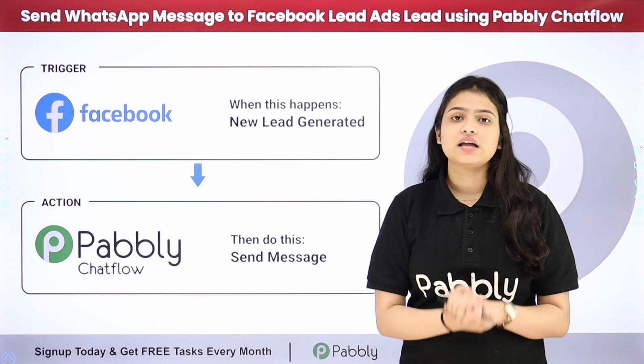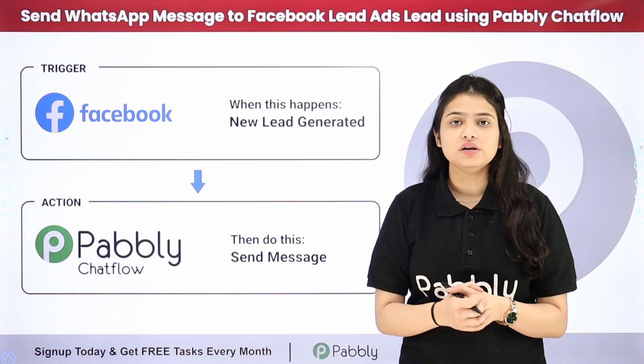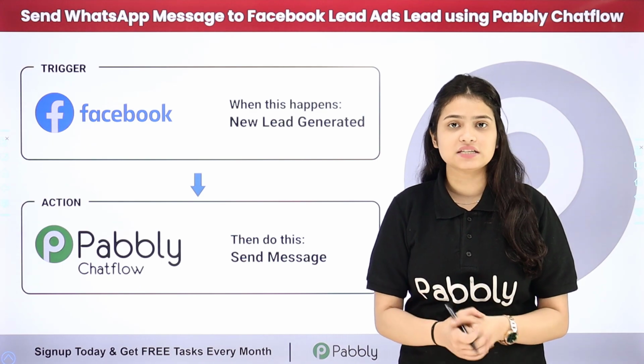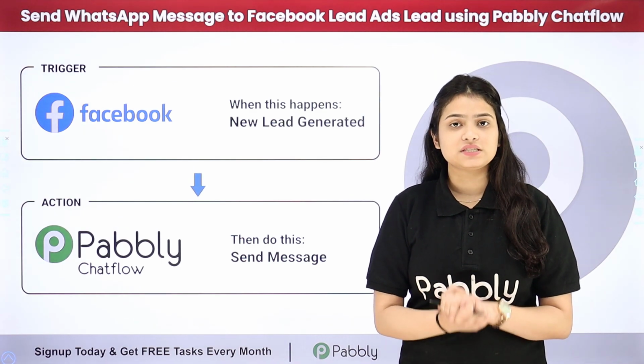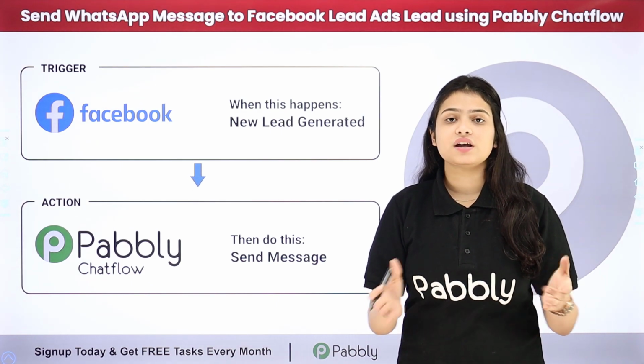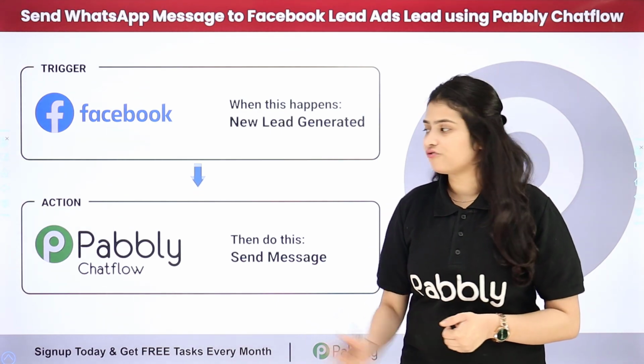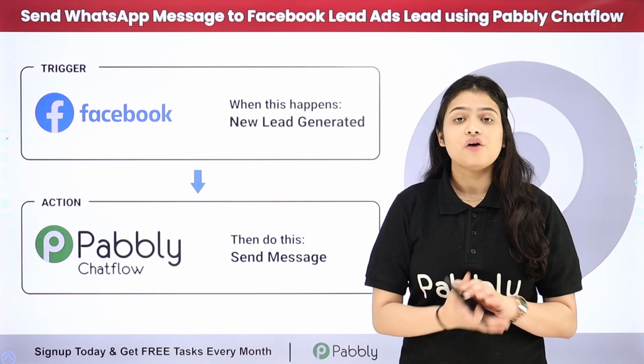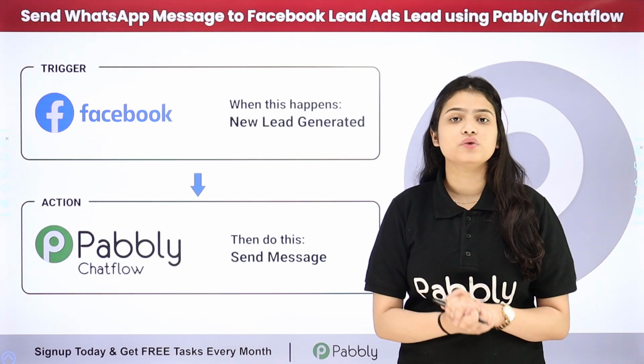Now my objective is that as soon as I receive a new lead for my business through Facebook lead ads, instantly a WhatsApp message should be sent to that same lead in order to connect with them. To send the WhatsApp message, here I'm going to use a new and amazing feature of Pabbly, that is Pabbly Chatflow, which is going to enhance the communication with my leads.